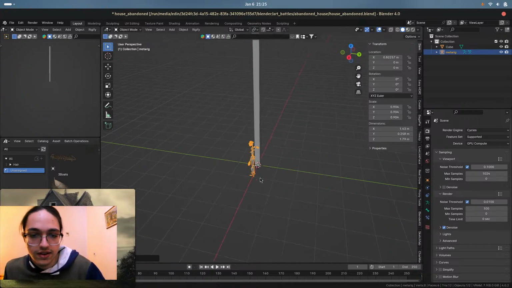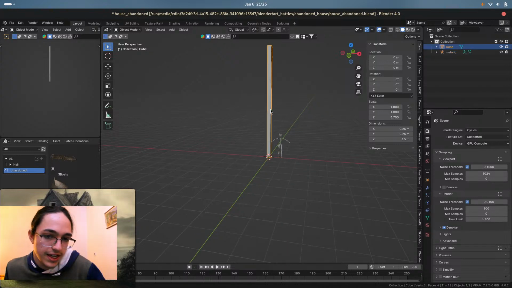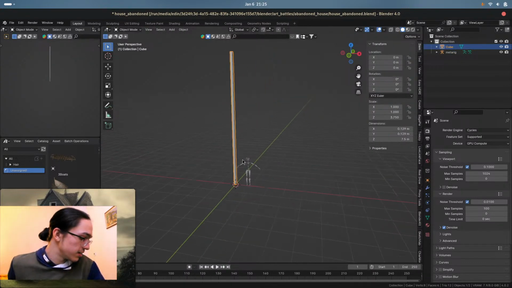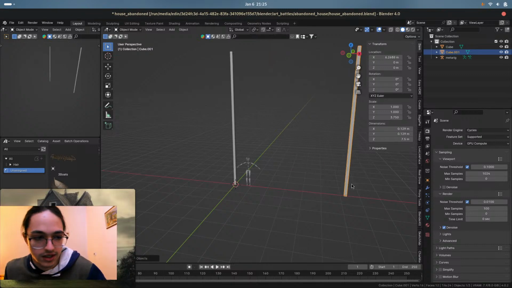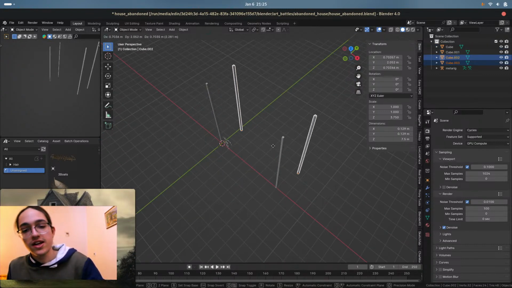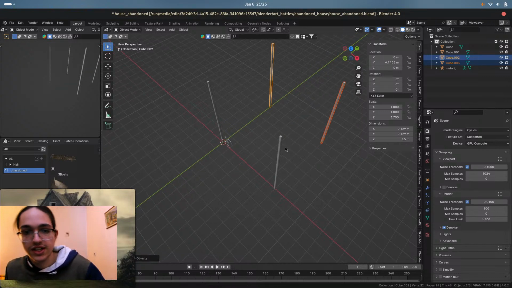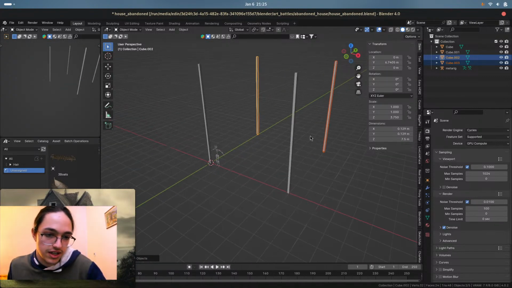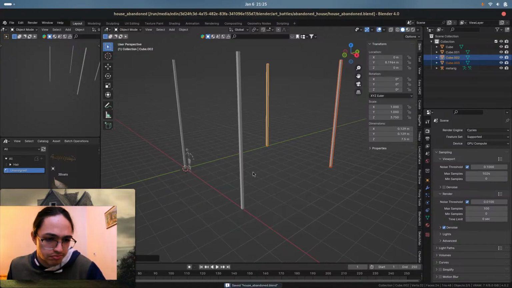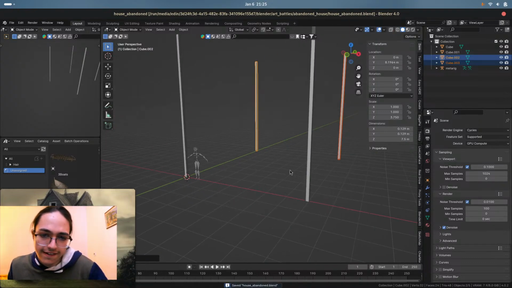Yeah. I am not sure about the scale, but I'll adjust it later, once I have it laid out a little bit better. All right, so let's do these. Yeah, that seems like a nice base thing.